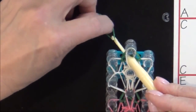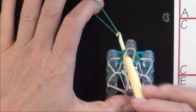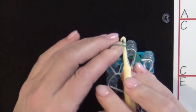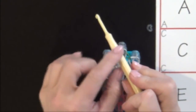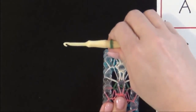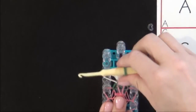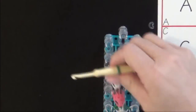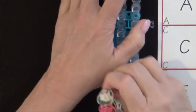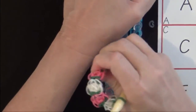Place an A colored band on the end of your hook and pull back. Slide your hook back up through this channel and place both ends of the band on your hook and then move to the thickest part. With your fingers, pull the bands from the pins on your loom to remove your bracelet.